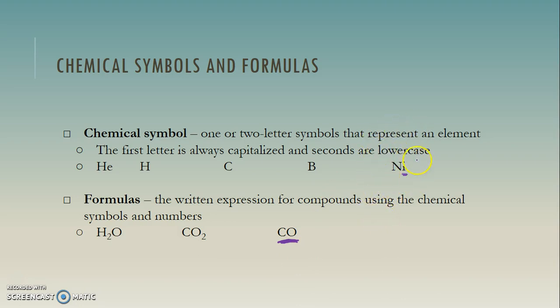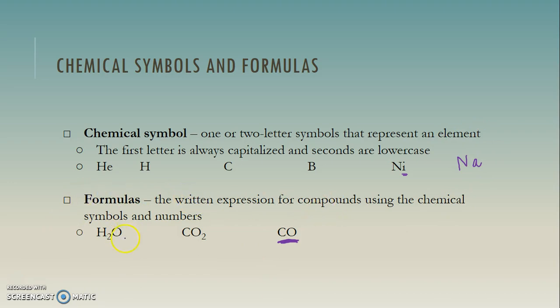Some of them make total sense, like B for boron, and then some of them, like Na for sodium, make no sense whatsoever because they're coming from either Latin or Greek words that had to do with those, and so they, for some reason, stuck with it. I'm just the bearer of the news, not the maker of the rules.